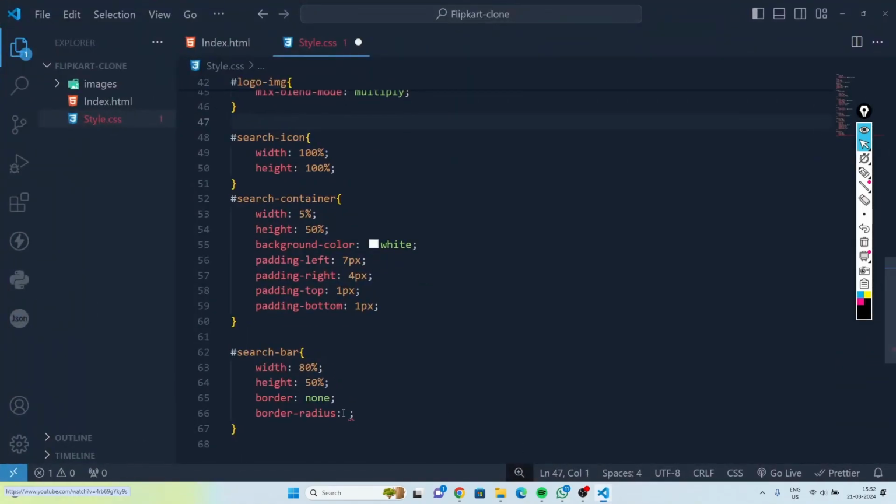We just need to shape this part. At first, let me show you. If I shape all four parts, what will happen? Just give border radius 10px.